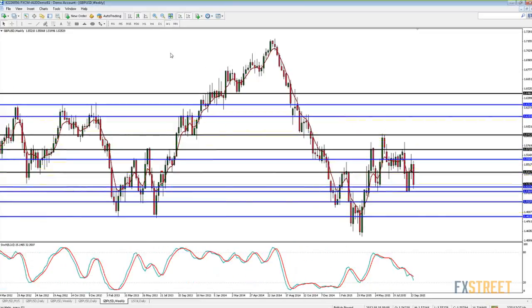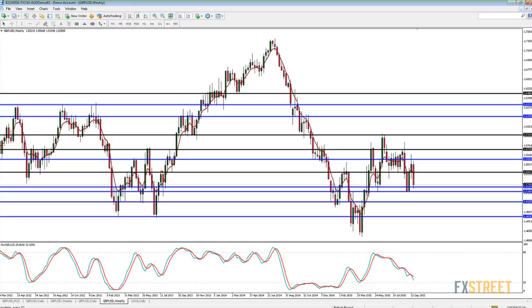The other thing to keep in mind is, why would it be a range from a fundamental standpoint? Well, the UK economy, the Bank of England, and Grandma Yellen, they do things pretty similarly. I mean, they tend to, the Fed acts and then the BOE will act, just on a slight lagging sort of way, but for the most part, Grandma and Bank of England do things in alignment with each other. All right? So it's no wonder that the pound, for all intents and purposes, is a range.